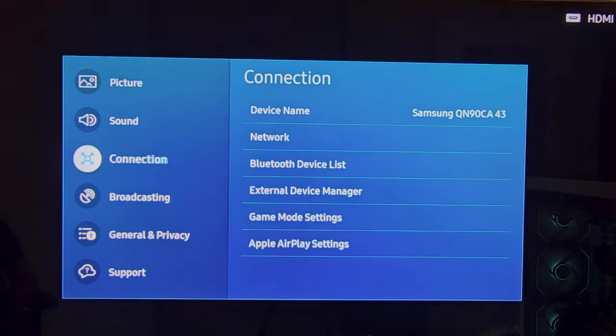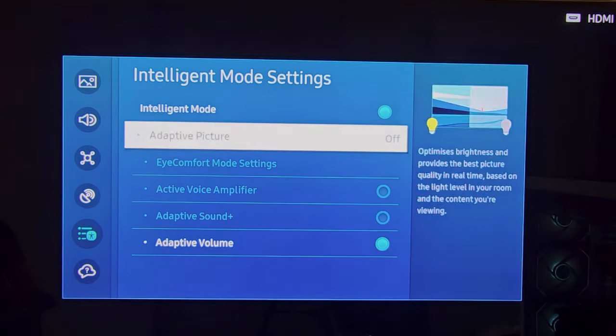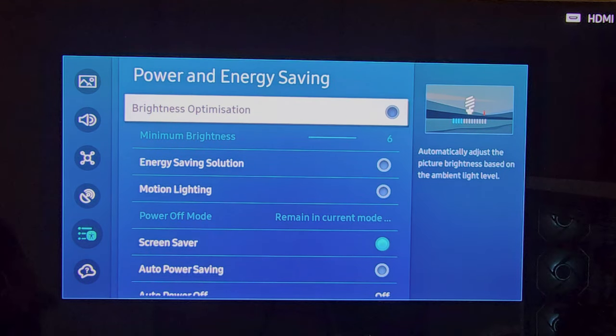Now, going to the general section, you will find intelligent mode settings. However, when using game mode on PC, most of those settings are grayed out, with the exception of the adaptive volume. Okay, now let's head over to the power and energy saving settings.